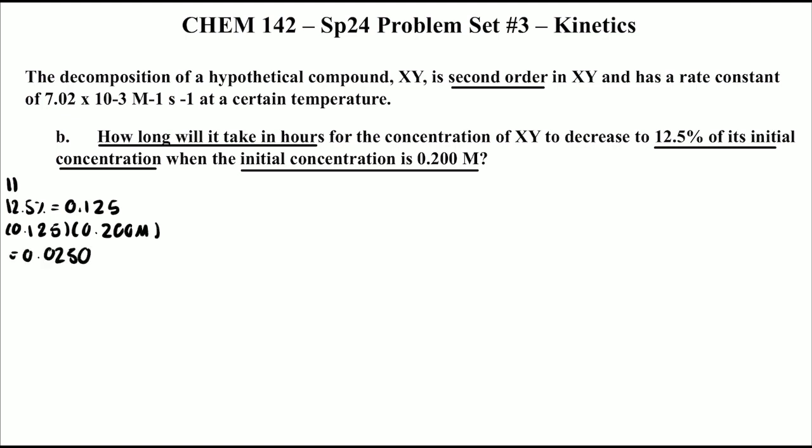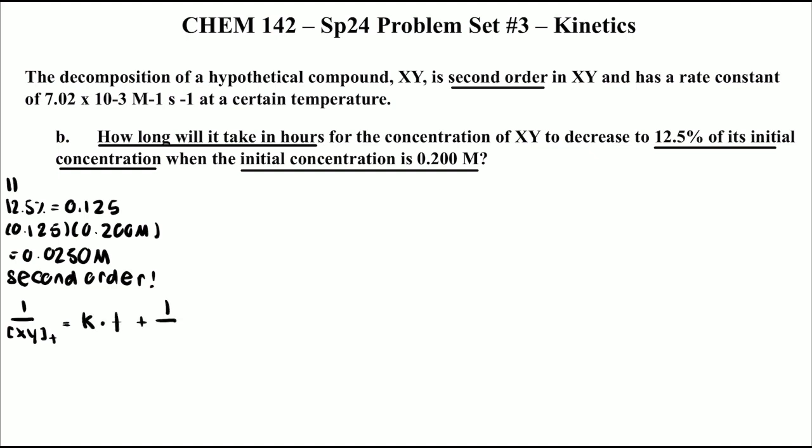Now we know from the information given to us that this is a second order reaction, and using that information, we can find the formula that integrates both the initial and final concentrations, which describes the following. For second order kinetics, 1 divided by our final concentration is equal to a rate constant, K, multiplied by T, which is time, plus 1 divided by our initial concentration. With this in mind, we can move on to our second step, which is inputting our values into our given formulas.